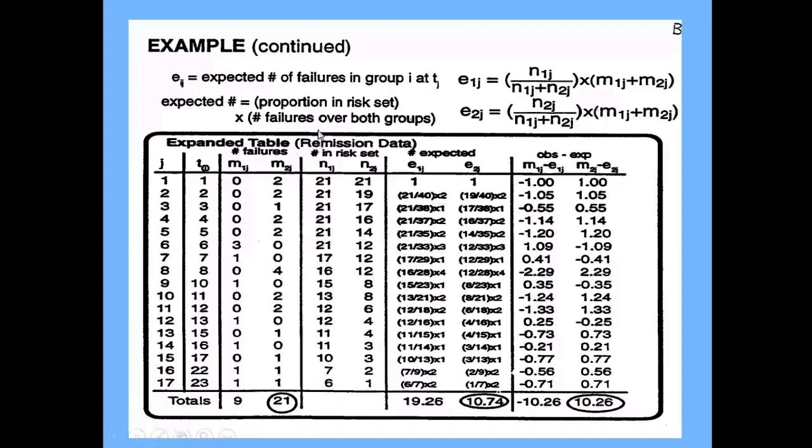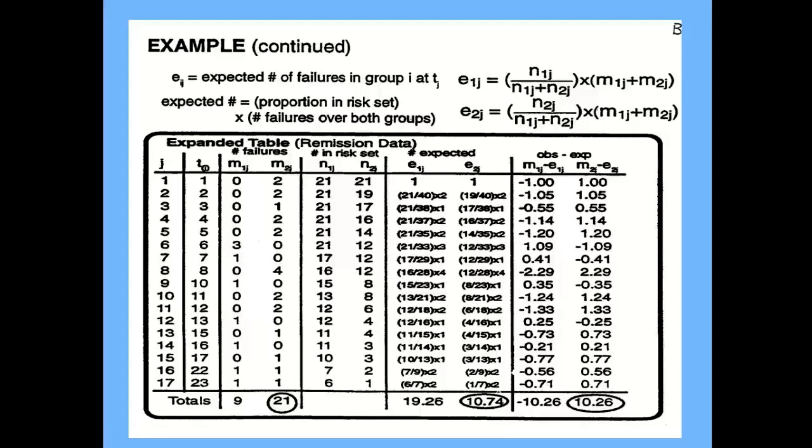And now, in the next 2 columns, I have the risk sets, that is, the number of people in the risk set. And it changes because you notice in group 1, it's 21, 21, keep going at 21. It doesn't change until you go to the second time that somebody fails in group 1, because the first time was at time 6. But it changes immediately for group 2 because the 2 people failed at week 1. So this looks different. Okay, so these are the observed counts, failure times, and then these are the expected failure times. And then you have to compare observed versus expected is what goes on here.